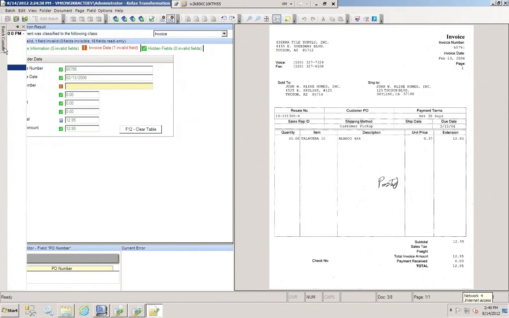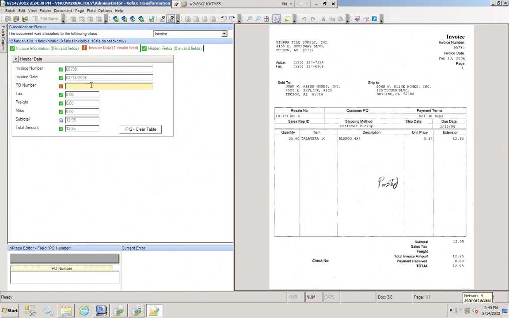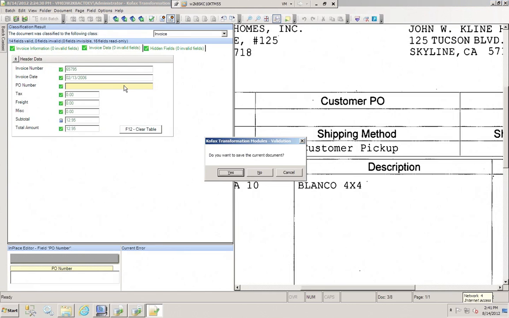I'm going to hit OK on that document. So this is really where we started on document 3. 1 and 2 passed all our thresholds. And so we started on 3 here, and it just stopped us at the PO number, which is blank. And this is what we call a soft stop. What we're doing here is just stopping the operator, saying, hey, for this particular customer, they tend to expect a PO. If it's not there, we just want to validate that it's not there. And an operator would just hit enter, and then that would be the end of this document.